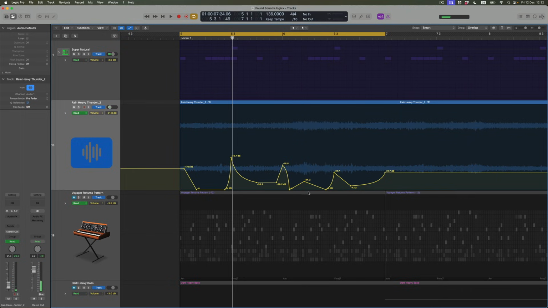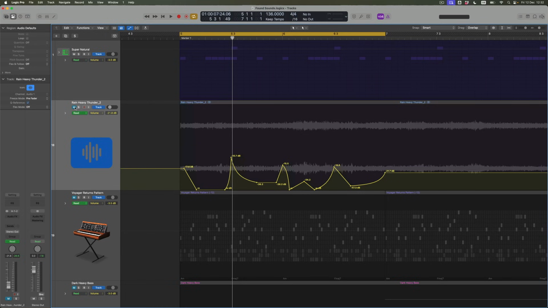I really like that. It's almost like a kind of weird little vinyl thing. And of course, it's not vinyl, it's rain and thunder. But nevertheless, what we've got is this kind of texture that's just enhancing the beats. Just to remind you what it sounds like without it.